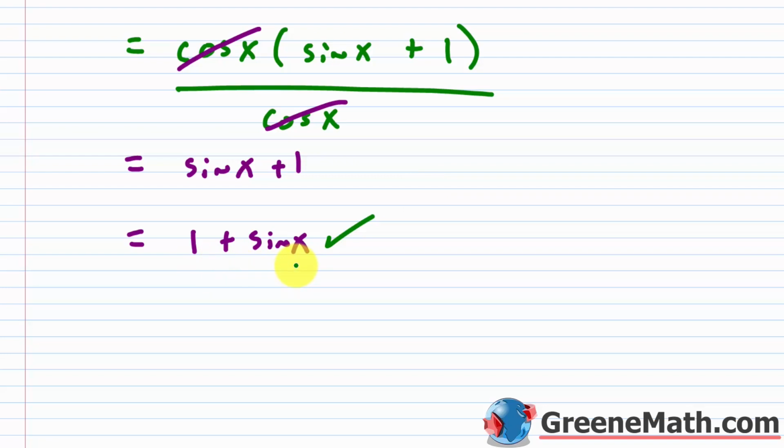So you could have gone about this a different way. There's multiple ways to verify a trigonometric identity. The main thing is, again, start with the more complicated side, work your way down, okay, and try to make it match the other side. Okay, so once you've found that it matches, you're done. Put your check mark and move on. Try to make your steps as clear as possible so that whoever is grading it can give you full credit.